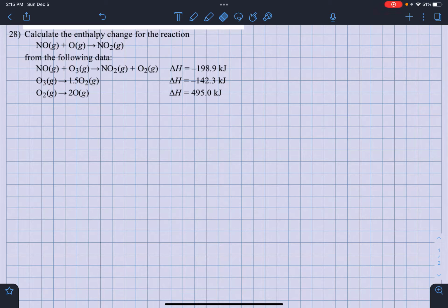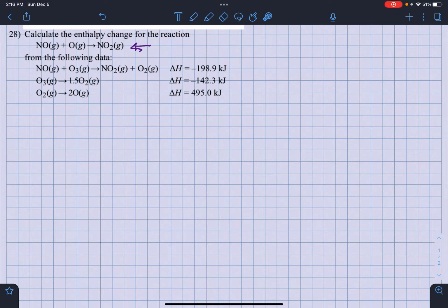Right, so in this problem what we're trying to do is determine the overall reaction enthalpy for this reaction listed here at the top. And we're going to determine that by using the data given for these reactions here. The basic idea is we're going to add these reactions together in a way that gives us the overall reaction. And then once we figure that out, we're going to add the enthalpies for those reactions together in the same way. So let's take a look at what we've got here.